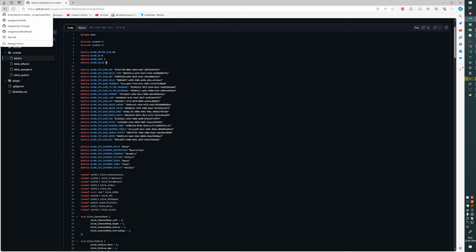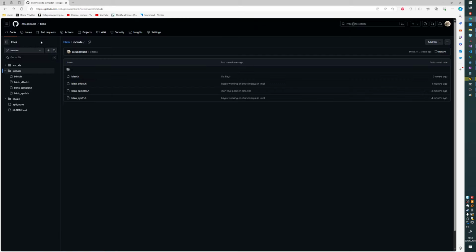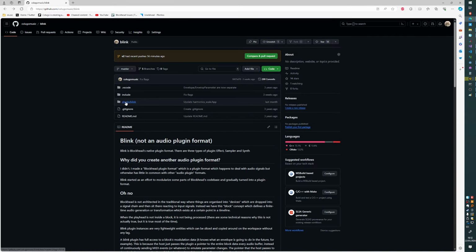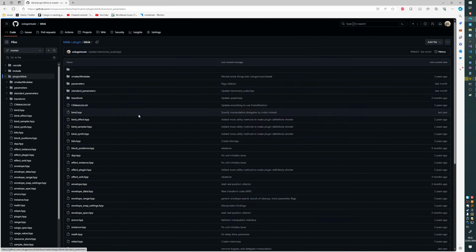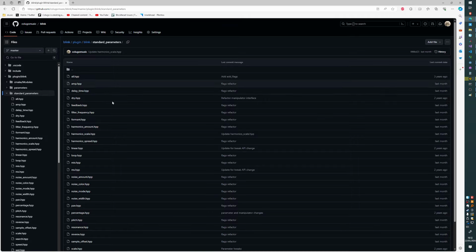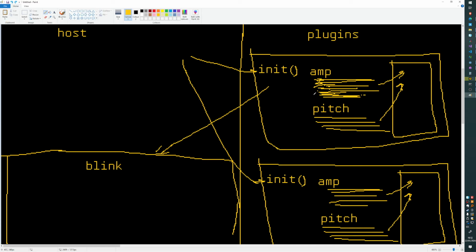And the only way that they simplify things at the moment is the fact that the companion library has a bunch of code, basically, in this directory for generating default data for these parameters. So the way that we get the default amplitude envelope or the default amplitude slider is just by calling into the companion library.